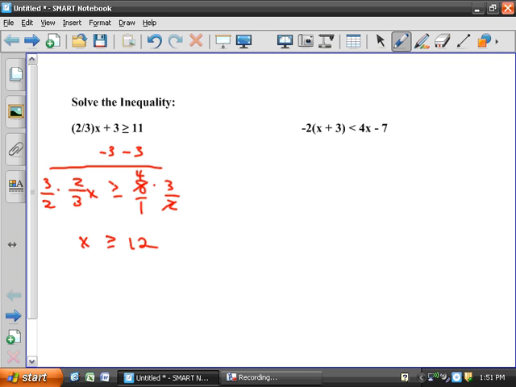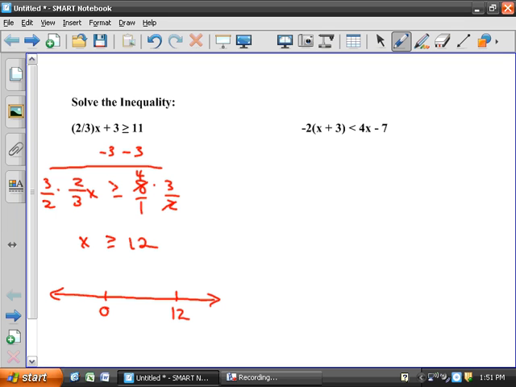The other thing I want to mention is the fact that this inequality can be read in both directions. You can read it as x is greater than or equal to 12, or you can go from right to left and read it as 12 is less than or equal to x. Logically, they mean exactly the same thing. In creating the graph for this inequality, we draw a number line representing the x-axis. Again, I do want to know where 0 is as a point of reference. 12 is our boundary. So that's the only hash mark I'm really going to make.